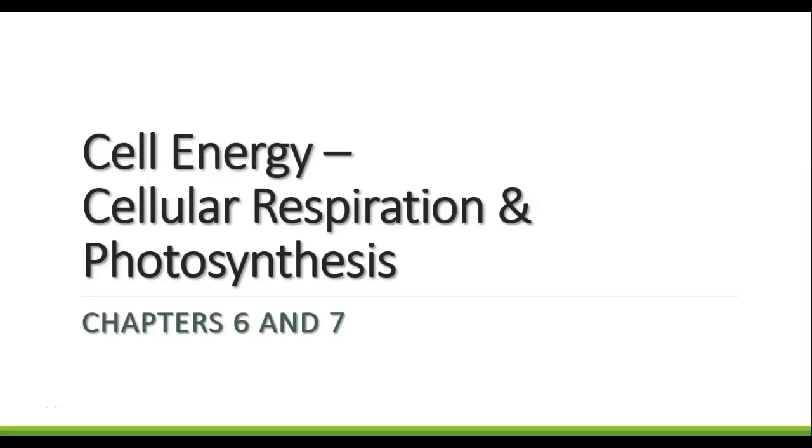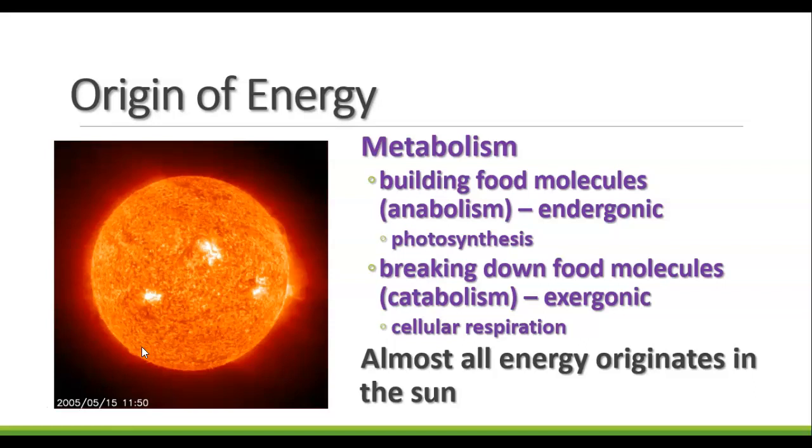This is part 1 of the notes for Unit 6, Cell Energy. So when we talk about energy, we're talking about metabolism in organisms. Metabolism is the sum total of all the chemical reactions occurring within an organism, and this includes both building food molecules and breaking down food molecules.